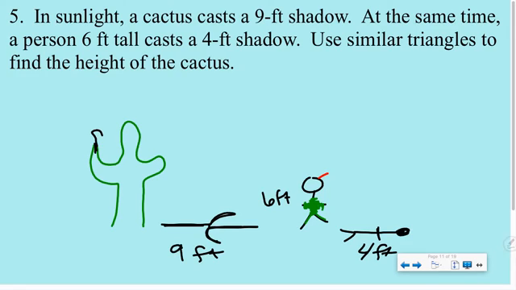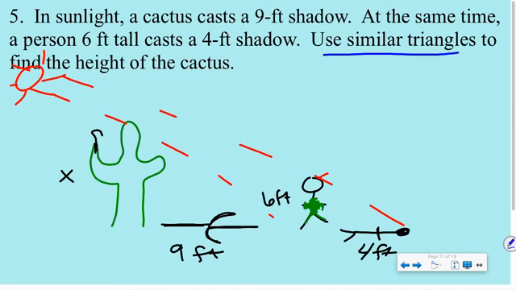Alright, so my cactus casts a 9-foot shadow, and Peter Pan, who's 6 feet tall, casts a 4-foot shadow when we're trying to figure out the height of the cactus. Why does this go into this section when we've already been doing it? Well, because it says use similar triangles, and I'm going to show you where those are. Our sun would have to be somewhere over here, since my shadows are on the right. And the sun is going to cast sun rays, which create our shadows.